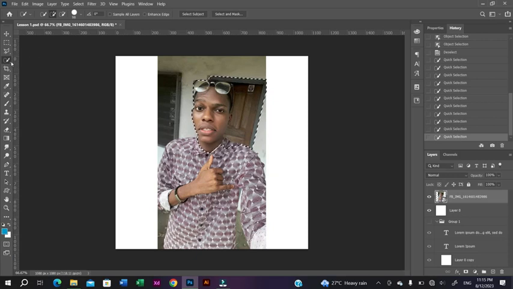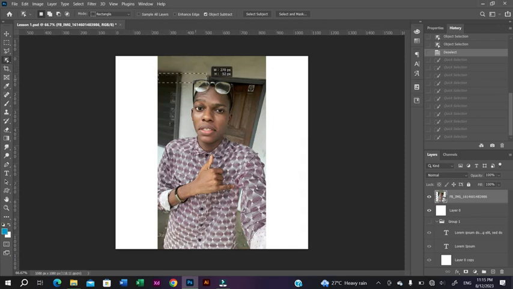That is that for the quick selection tool. Let's talk about the object selection tool. How this object selection tool works is you try and create a selection just like the marquee tool, that rectangular marquee. You just drag it down the same way we did in the marquee tool.